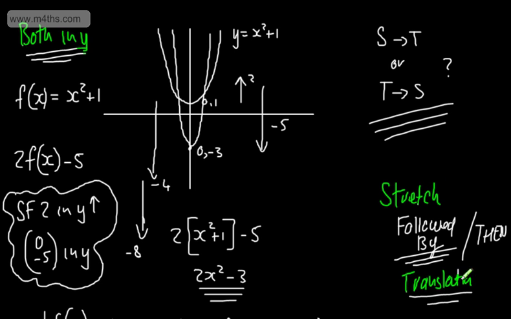Okay, let's go ahead now and look at when we have both of these in the x direction. So we're going to have 2 transformations, and let's say both in x direction. So what I'm going to do is just define a function. Let's just take a function, let's say f of x. Let's go for f of x is equal to, and we'll pick a parabola. So let's go for x squared minus x minus 6.